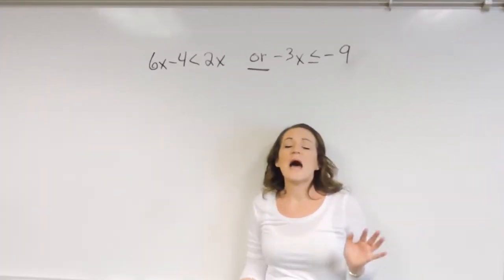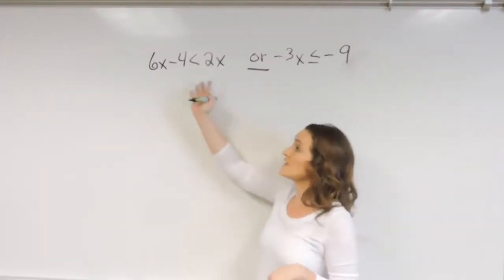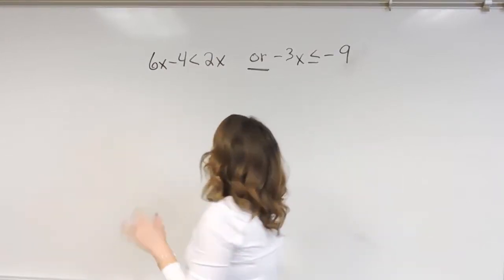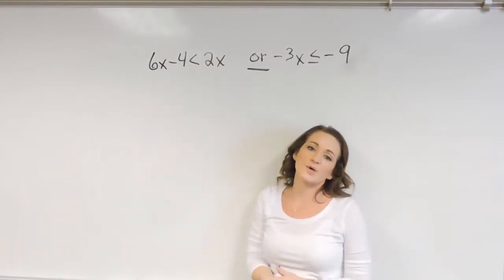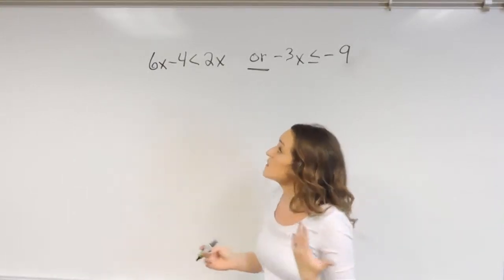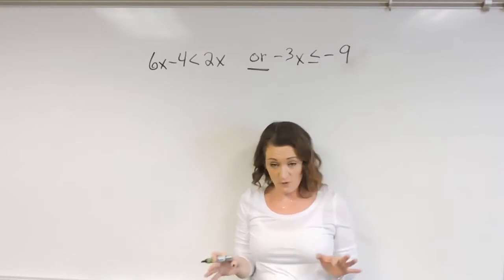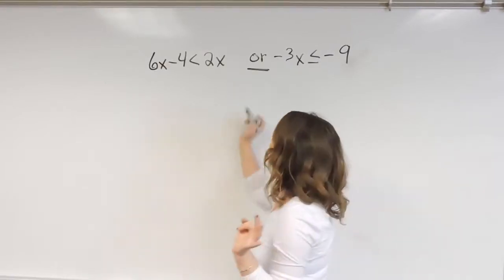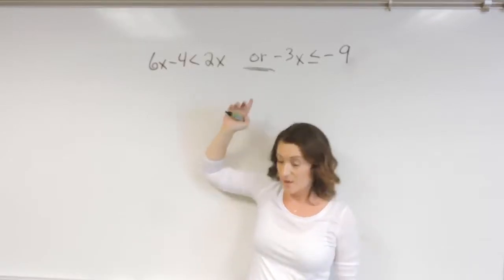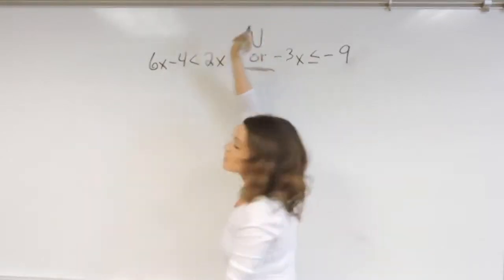Okay, so let's talk about how we find the union when we're given two sets of inequalities here. Alright, so when it comes to these, depending on the book or the example you're doing, sometimes it will ask you straight out to find the union of the two inequalities, but a lot of times it's just going to give you the word 'or' here. Now, 'or' means union.